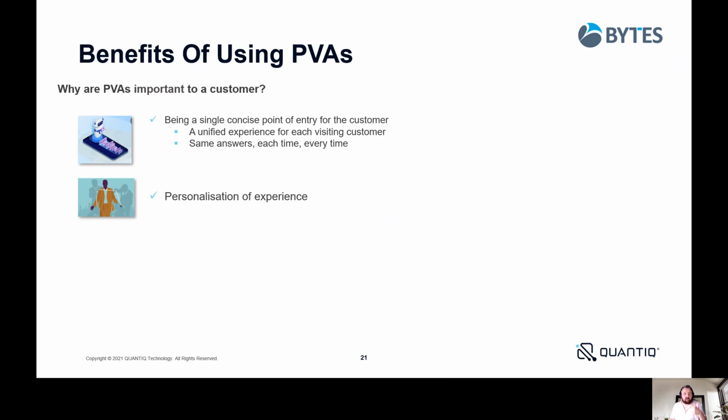Personalization, we touched on that a couple of times with the variables and on the last slide. So again, with the use of those variables, the chatbot is able to store answers to personal questions in respect to the customer and use those values across the chatbot session. It's always on 24/7. It's always there. The customer can use the chatbot at any time that they want. And also that leads to a reduced waiting time. So instead of talking to a human, a customer can get what they need without having to wait.